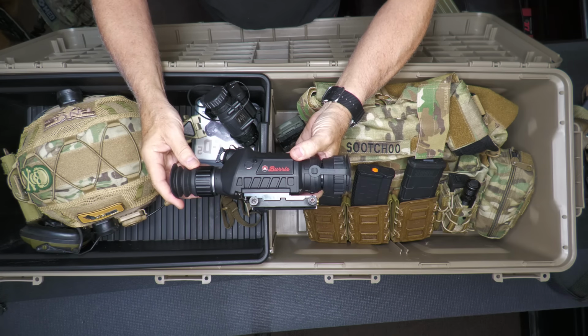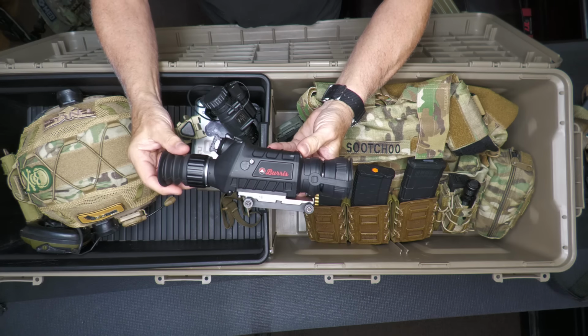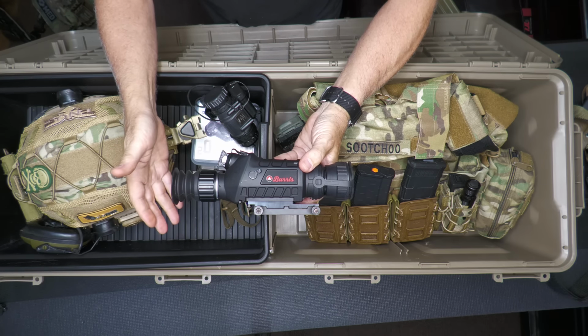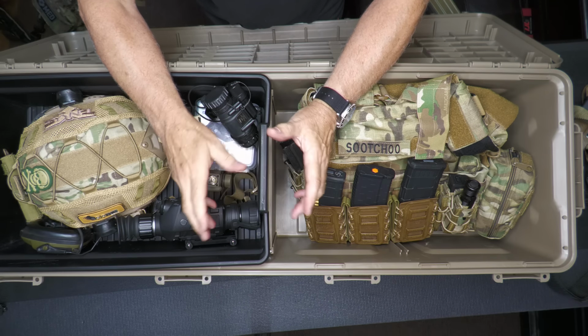And so I went ahead and brought this because I'm going to transport this, or obviously have it together, so that if I need this, I can at least set it up on a rifle if the need arises. And also I have a little FLIR thermal monocular that really works great.